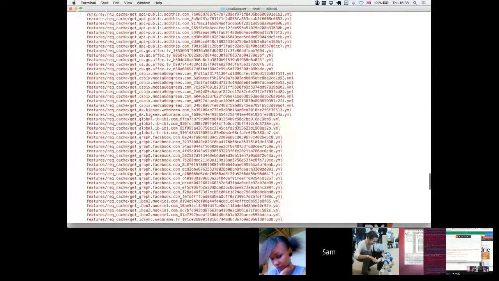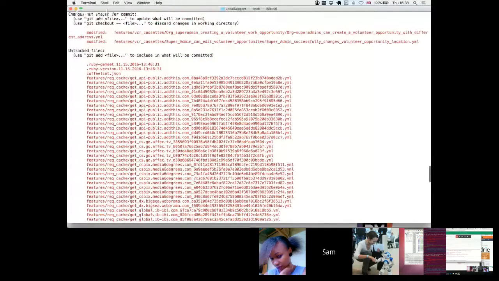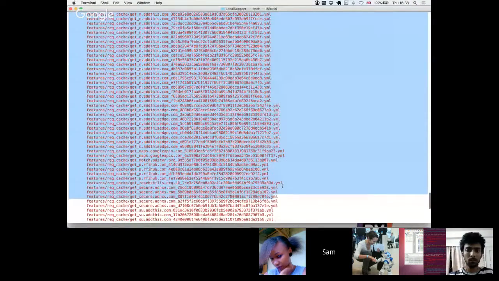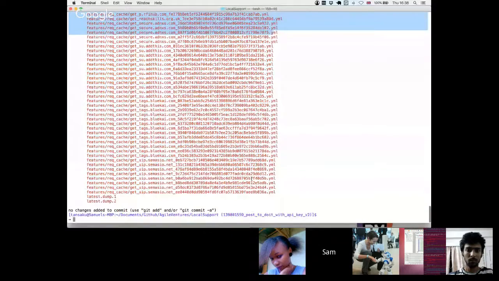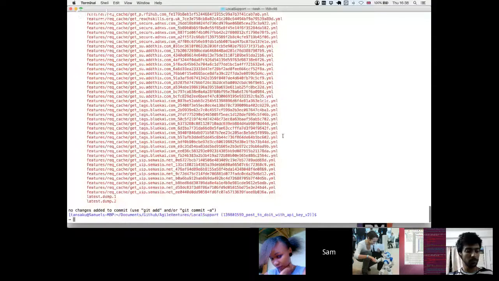We're just showing Lokesh about these files in the features request cache. They're definitely annoying and inconvenient to have. What they are is cache files from the tests; all of the network interactions for the tests are being cached in these files. If you run a perfectly green test suite, then usually it shouldn't generate any new network interactions. But sometimes it does, particularly if tests fail and odd things happen, then new network interactions get stored. But most of the time we don't need them.